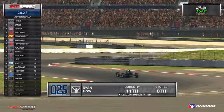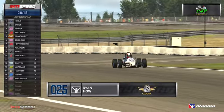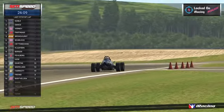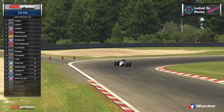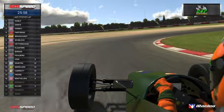And what's his pace been looking like? He's been in the 229s recently, and that is pushing it. That's quick pace. That is top 10 pace. But he's definitely committed to a 2-stop here. So all the drivers behind him who've pitted before the halfway point, he's definitely ahead of them on track and on strategy. It's the drivers in front of him who are making it on a 1-stop got to worry about.